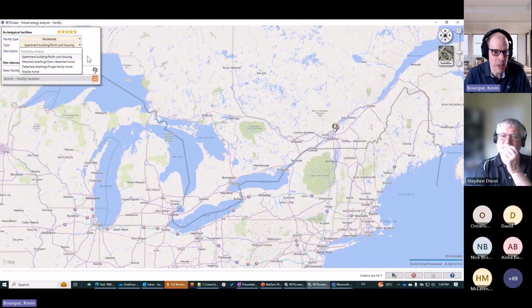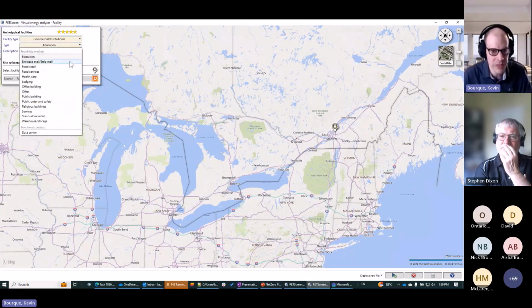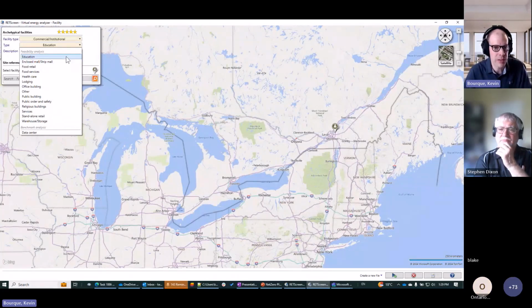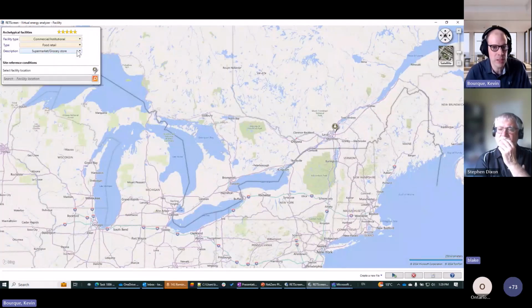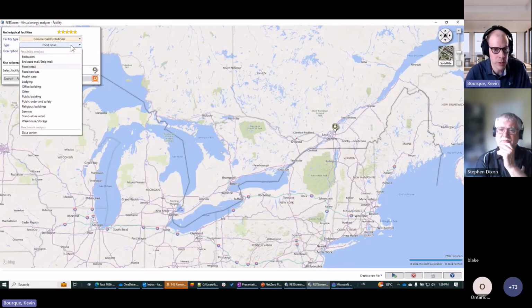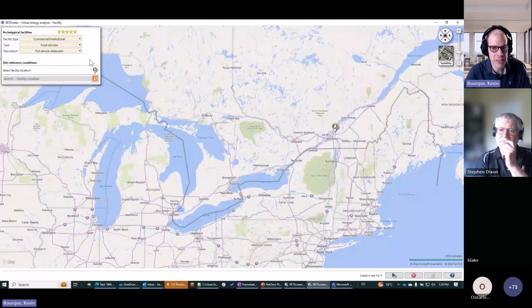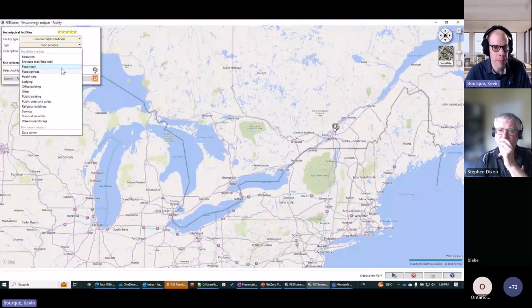Okay, and then we have residential, of course. So let's go back to the commercial institutional, which is where we're going to spend the rest of the day. So we have all of our subtypes, our types of archetypes. They fall in the categories of education, shopping, so malls, food retail. So these are grocery stores, right? We actually just did a webinar a little while ago about the retail food sector. Food services is restaurants and fast food and that type of thing. We have hospitals and outpatient.